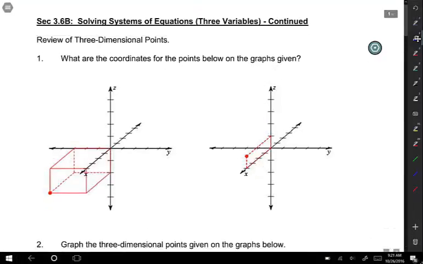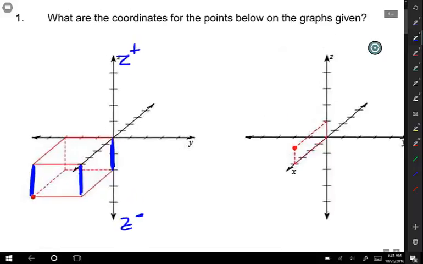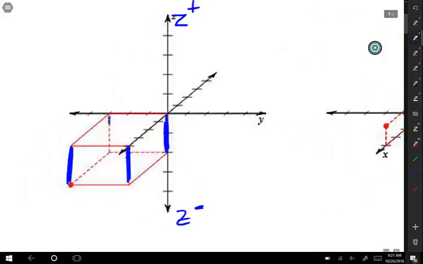So let's go blue, and I'm going to have the z-axis be blue. So z positive up here, z negative down here. So with a blue pen, draw all your vertical lines that are visible in blue. Now, I'm drawing 3 of them. The 4th one, I'm going to draw dotted, because this 4th one is not visible.